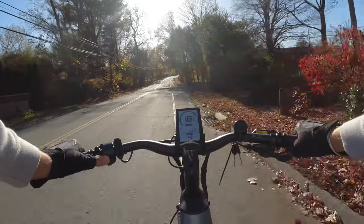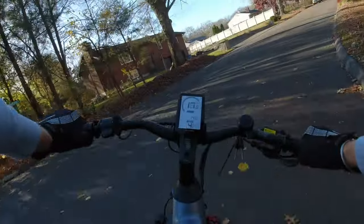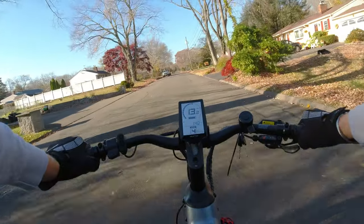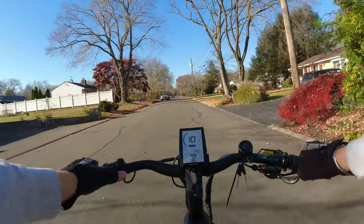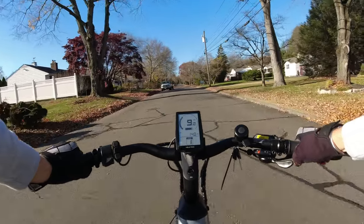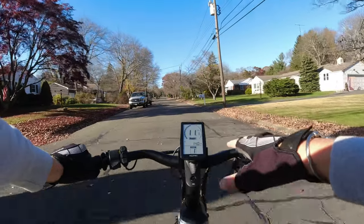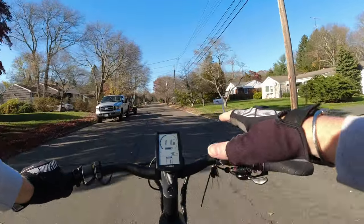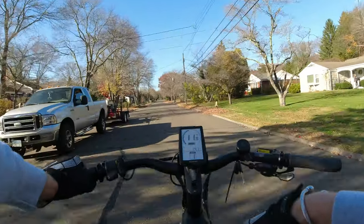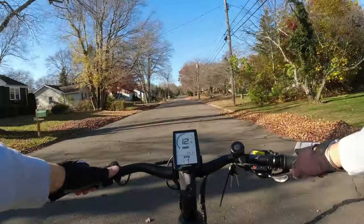PS level testing, and I'll count that out for you and see how it does. We'll do a top speed run after that. So we'll put it in pedal assist one, start pedaling, here we go. By the way, you can't unlock the bike yourself, as I mentioned. You have to email Velotric, and I'll send you the instructions for doing it. So PS one, unlocked, I'm getting 12 miles an hour.